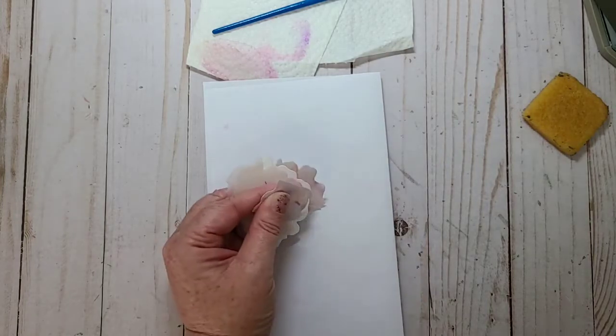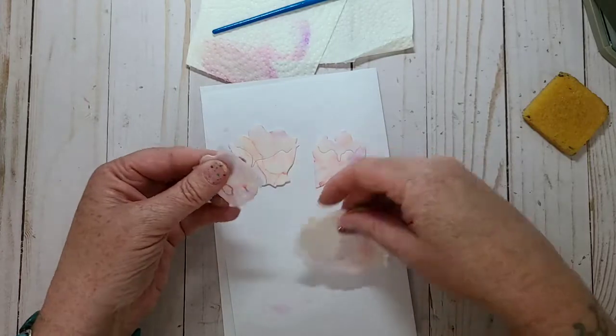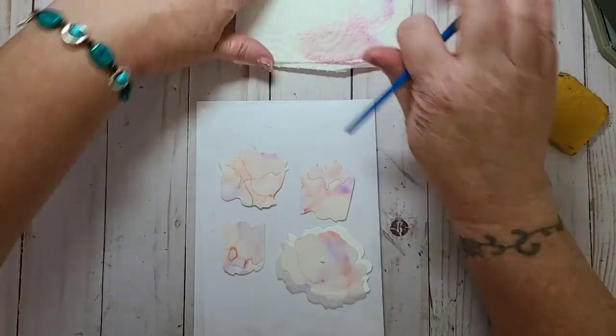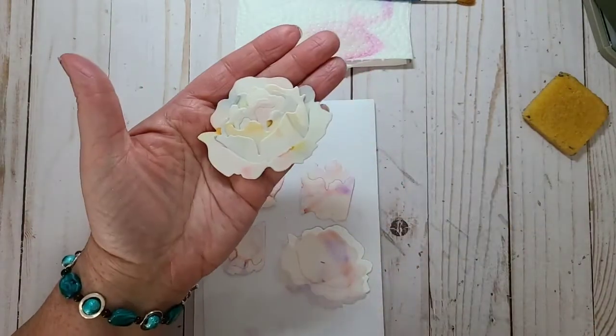Okay, so now we have four pieces of the peony flower. And I did make one ahead of time, and this is what it looks like.